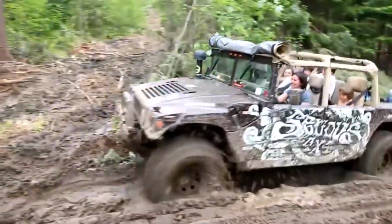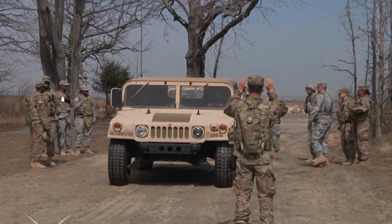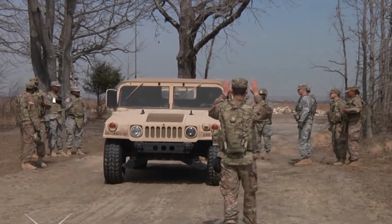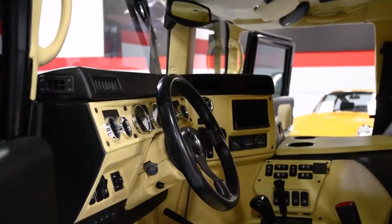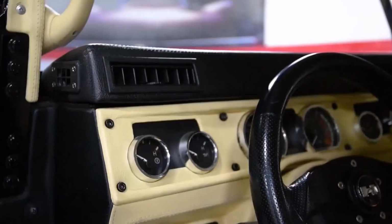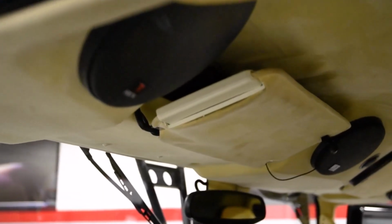While the chemical warfare-resistant paint was only made available on the military versions, it was still pretty awesome and is definitely worth a mention. Now, nobody can deny that the Hummer H1 was a fantastic car in many ways, but many people consider the Hummer H1 to be somewhat counterfeit.